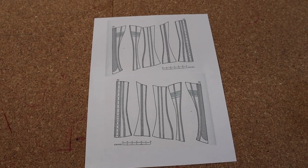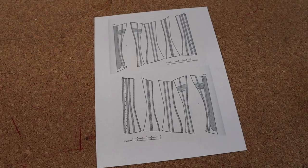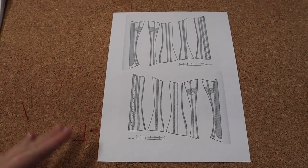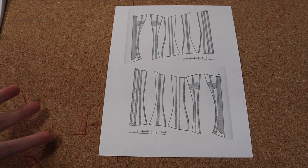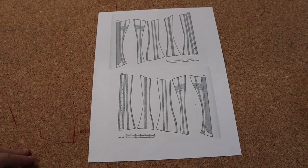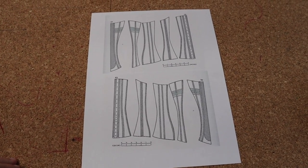I have printed off the pattern from the book, and then I've mirrored it, and now I'm just going to cut out a smaller paper version of it just to see what this corset actually looks like, to see if there's any major alterations that I'll need to make to it before I start working on the larger paper pattern.